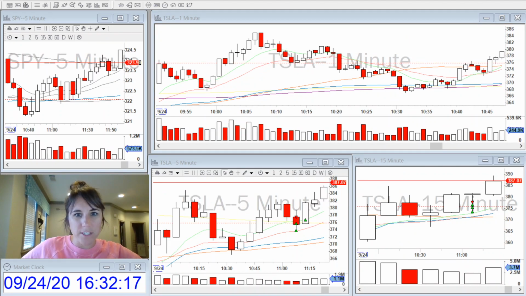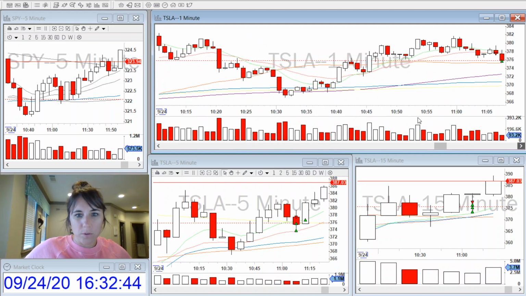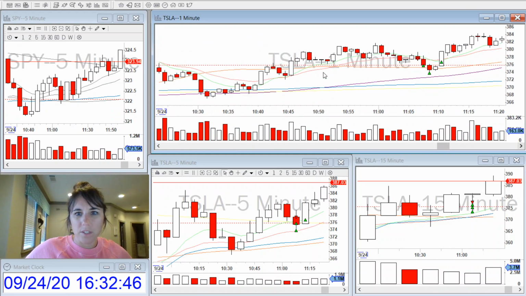And remember how I talked about the Tesla double top, that I didn't get a fill. It was right here. I tried to go short at this level, and my order was not filled right before this really nice bear candle on the 1 minute. But a little later in the day, I took a quick little short on the pullback after it made a double top on the 5-minute chart.